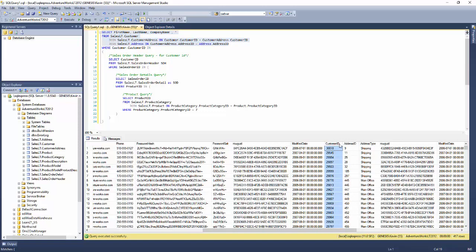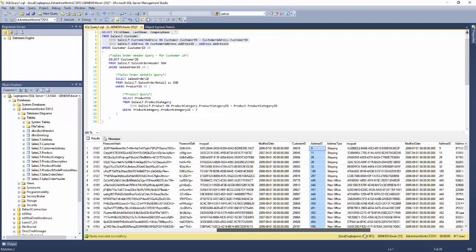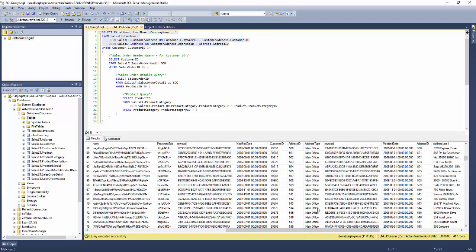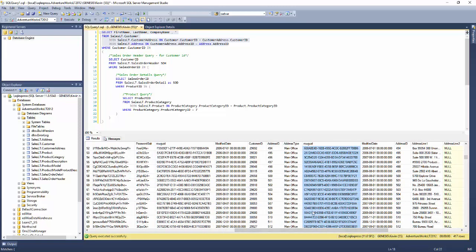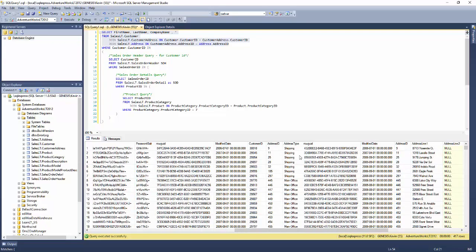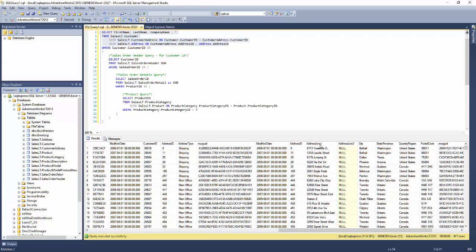And then we have the CustomerID, so that's coming from CustomerAddress. And then we have the address field. Then we have shipping address types as well as main office types, so we'll want to filter on those. And then coming further over into the address table, we have address line 1, city, state, zip, and province.